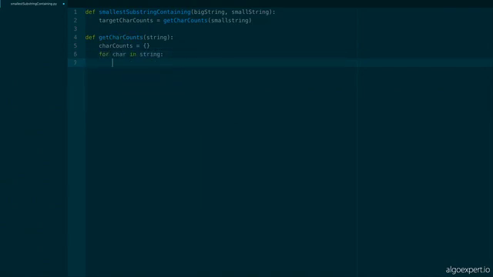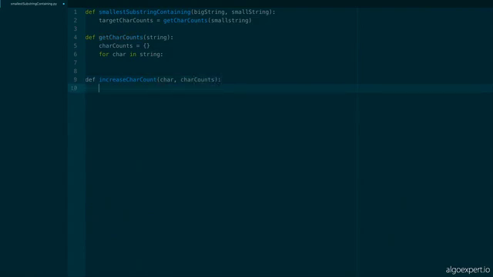And here, since I'm going to be using this functionality of increasing or decreasing character counts in a hash table multiple times throughout my entire algorithm, and since depending on the language you use, this might not necessarily be a one-liner because you have to check if the character already exists in the hash table, I'm just going to create a couple of helper methods. Might be a little bit overkill, but I would explain this to my interviewer. I'm going to create 2 helper methods. One is going to be called increase char count, and it's going to take in a character as well as a char counts hash table.